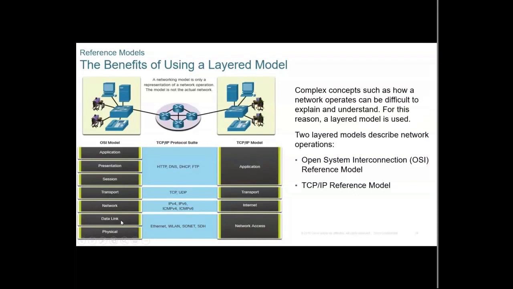The data link layer is the frames. The network layer is the IP addressing. The transport layer is the different ports. Like you might have heard, remember we talked about HTTP before? That's port 80, if you remember. On our firewalls, we spoke about that earlier, we open and close those ports to allow or deny traffic through the firewall. And then we have the application layer, which is your different protocols and applications that you use.